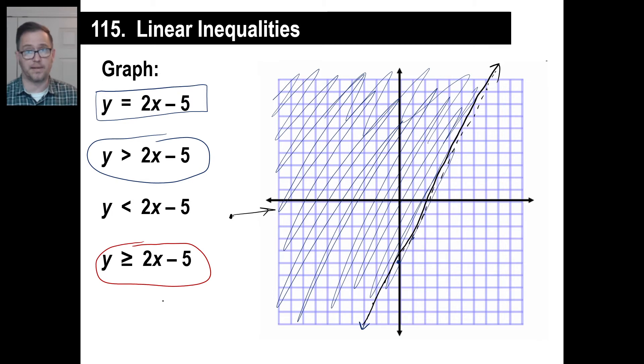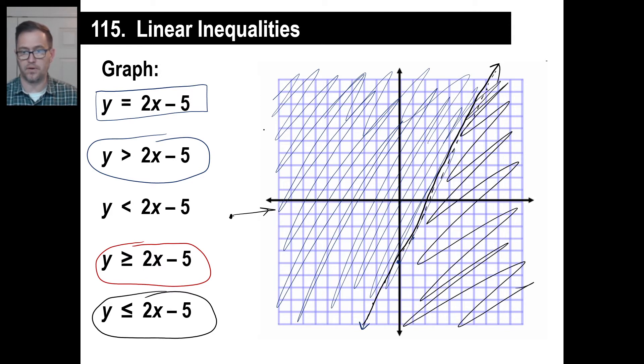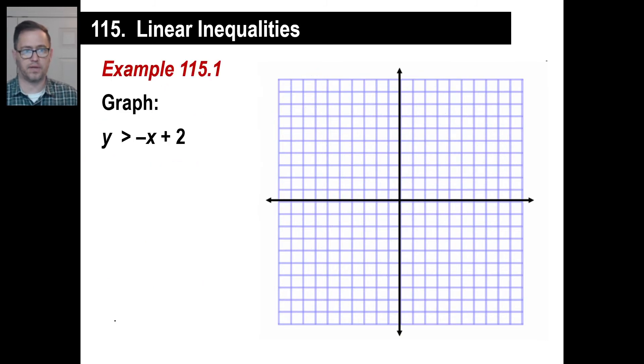The last one, you probably guess what it's going to be. Y is less than or equal to this, which means you're going to shade in this part since it's on the bottom. You're not going to include this, but you will have a solid line that indicates it is equal to as well. So there you go. That's how you do the whole thing in a nutshell. So let's do a couple of these examples. We'll do four examples, then we'll go on to our practice problems.